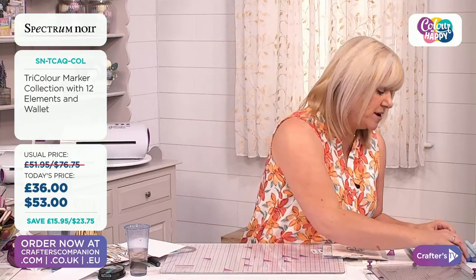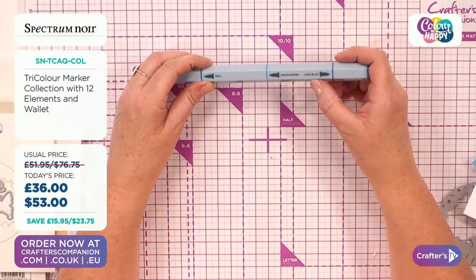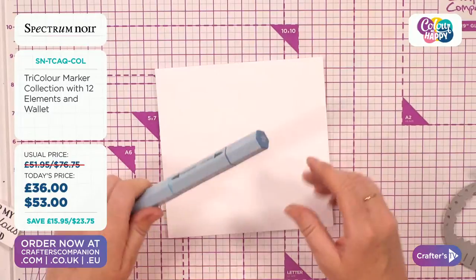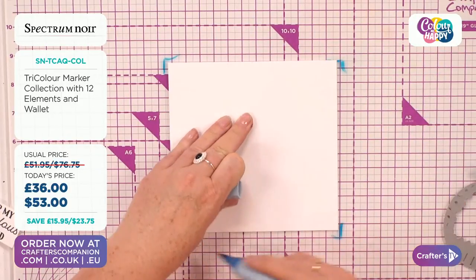So I'm just going to bring in the blue ones here. On this pen we've got our teal, our aquamarine and our lake blue. So we've got all our different blues in this one pen. Then I'm going to bring in my card and take my darker colour and go round a little bit each side.